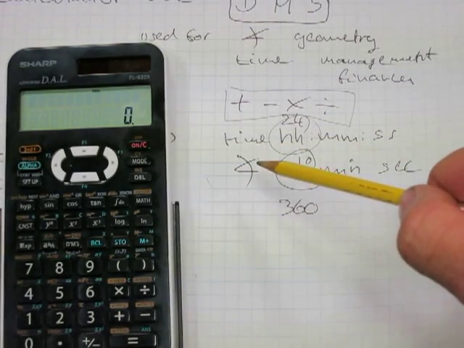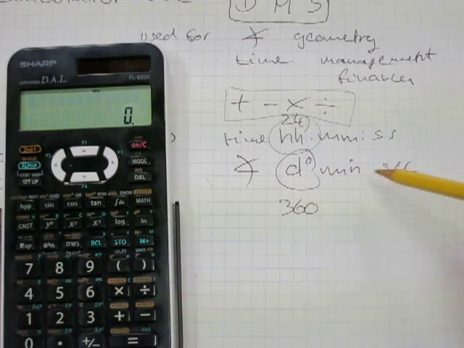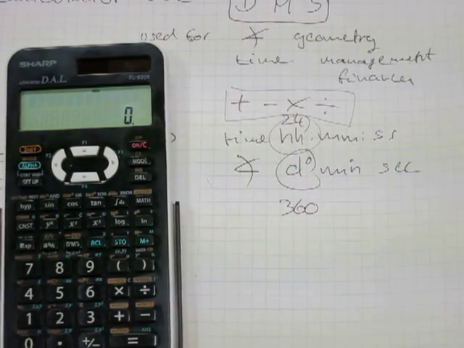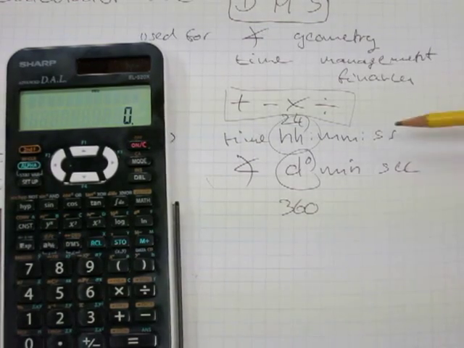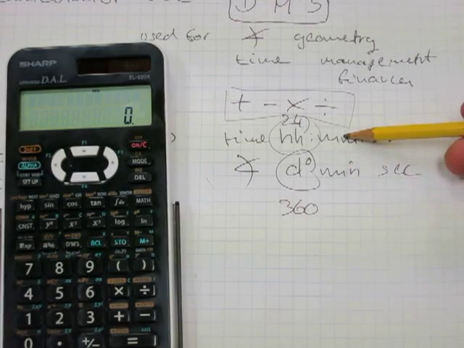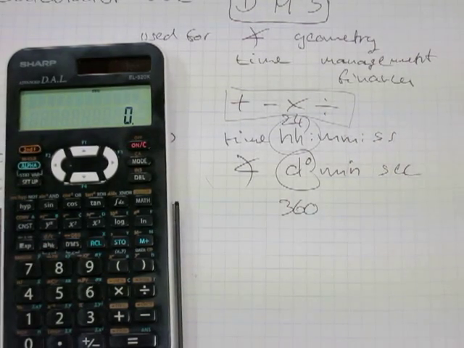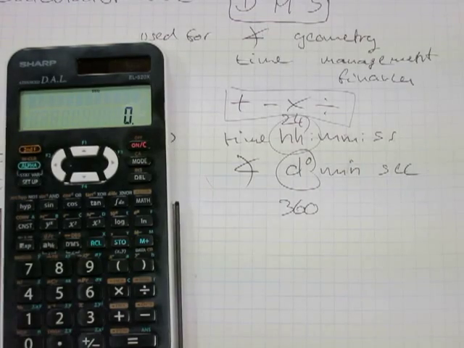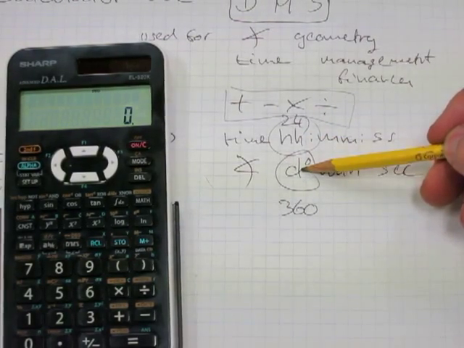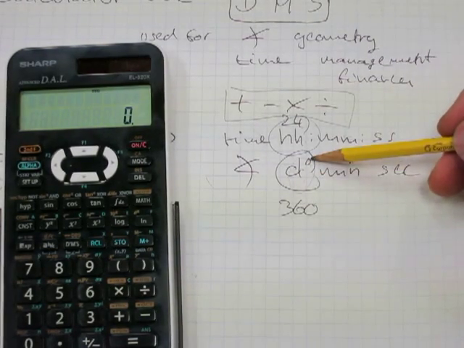The calculator doesn't distinguish, and it doesn't have to, because both of these minutes are in multiples of 60, and the seconds are also handled as multiples of 60. The only thing that isn't a multiple of 60 is that degrees in a circle—you have 360 degrees in a full circle and you only have 24 hours to make a day.